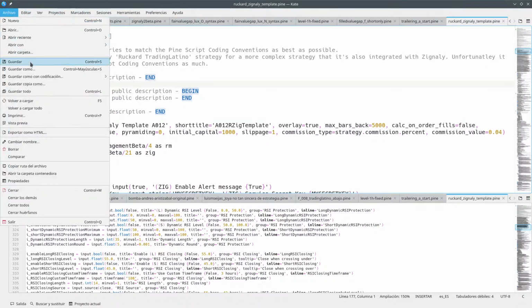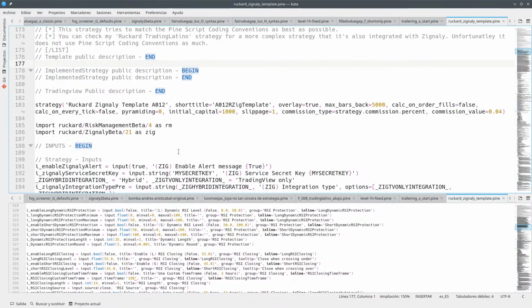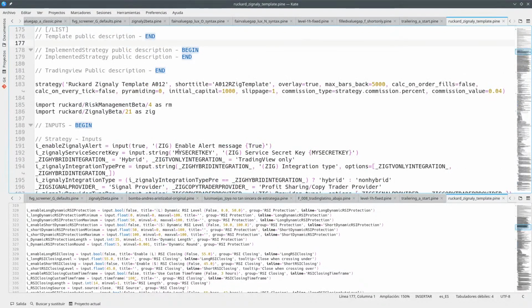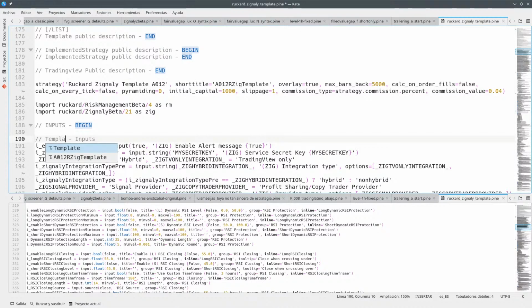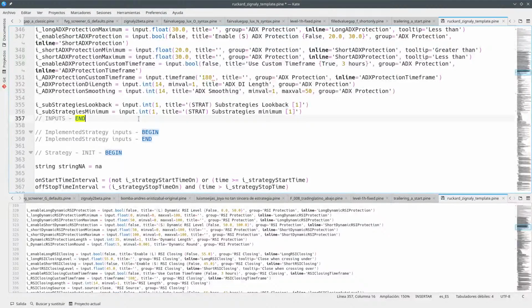Okay, so this is sort of a class, if you want to tell it like that. Yeah. So strategy inputs. Instead of this, what you have here is template inputs. Template inputs begin, which happen to end later on here. Template inputs end.